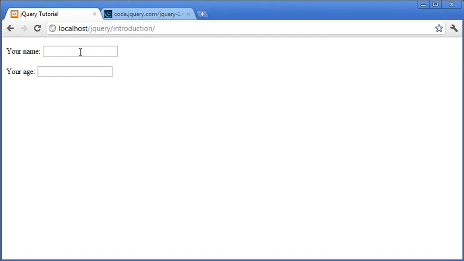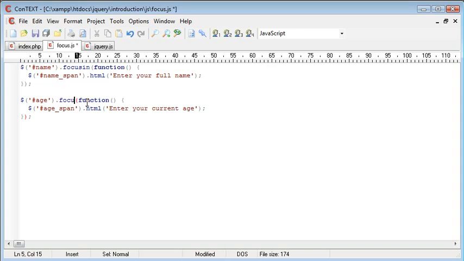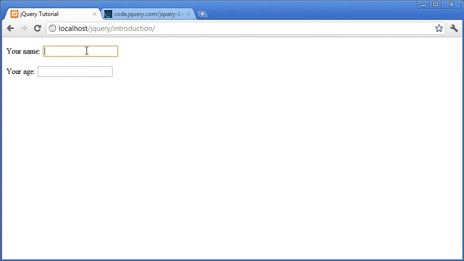However, what happens if we were to click on your name and then we tab down? We still get the text. If we were using the click event handler, you'll notice that it will work a bit differently. So let's change both of these to click. Refresh the page in our browser. When I click on it, it still works. We still have this information relayed back to the user.